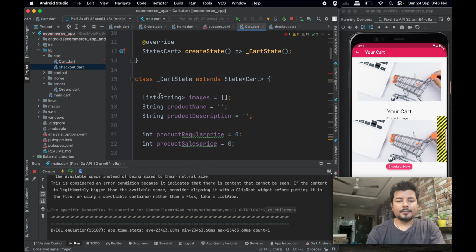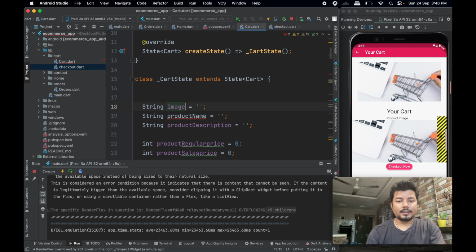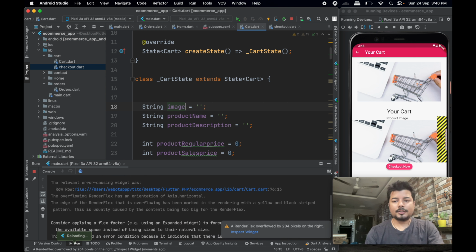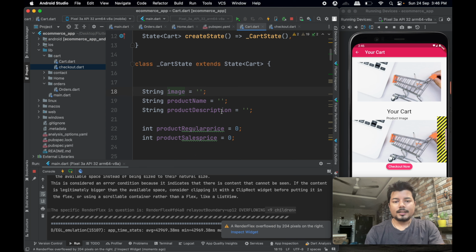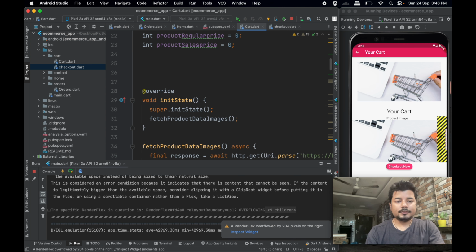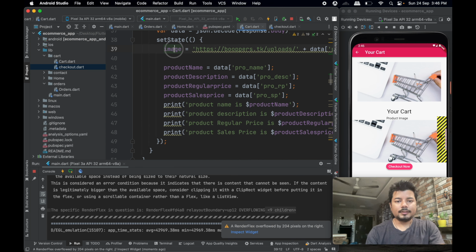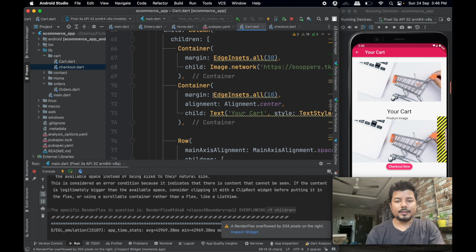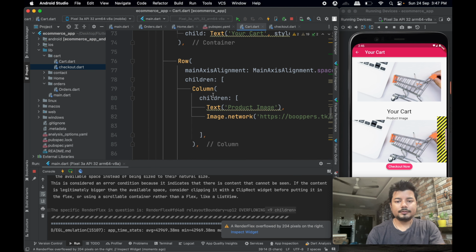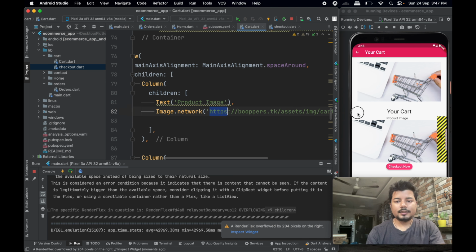And here we have the list of string. Instead of the list of string, we will delete it and we will simply create one string or variable called image. And this is the image which we will be displaying here in this section.